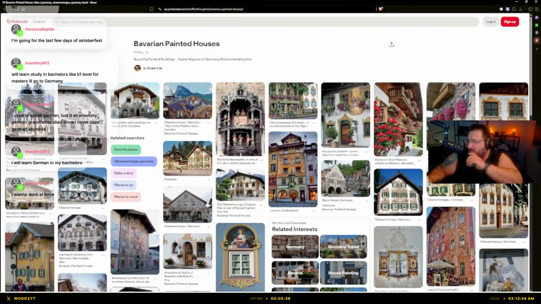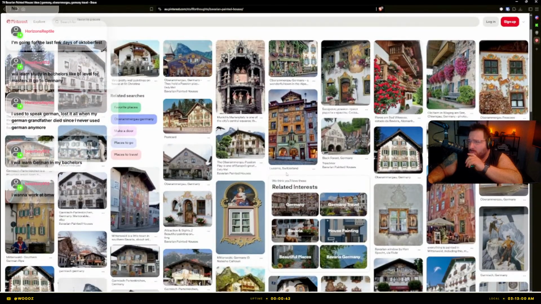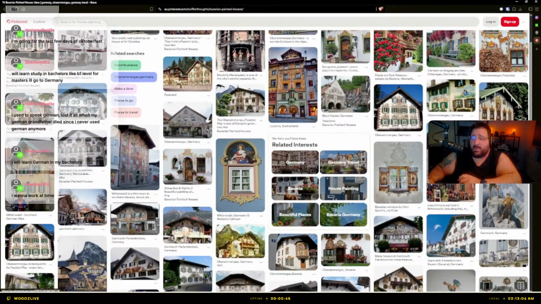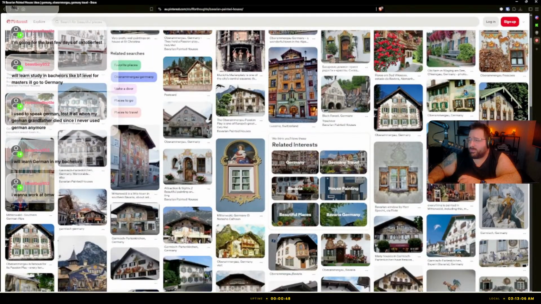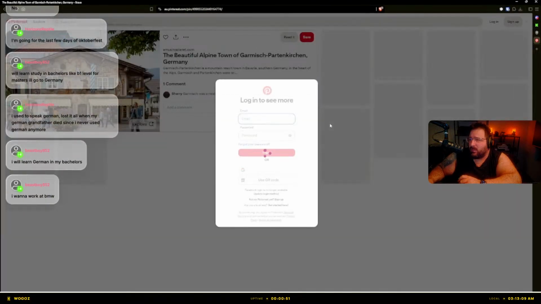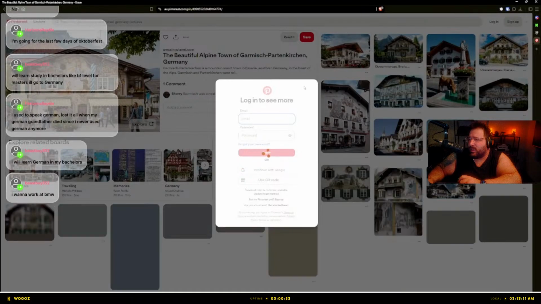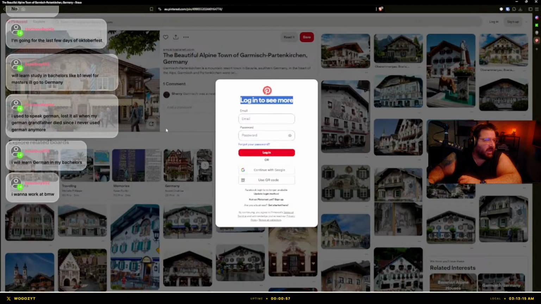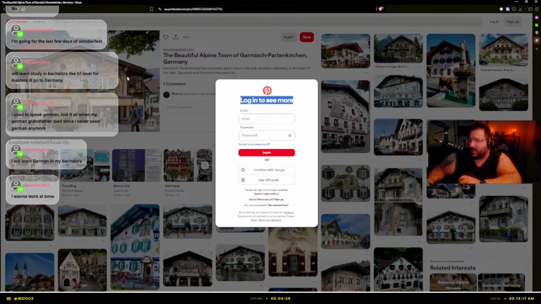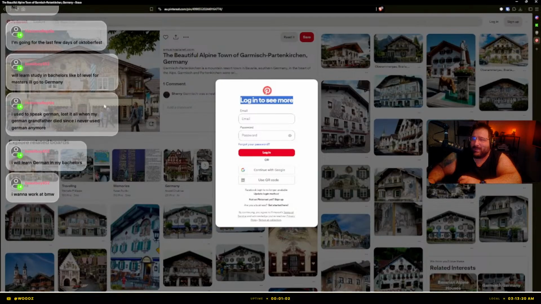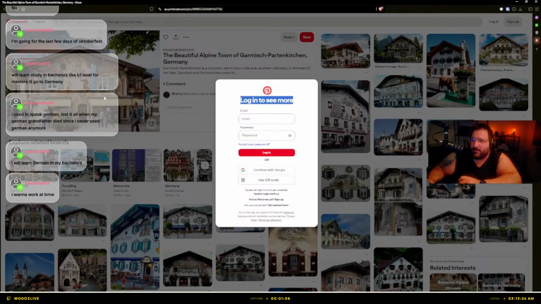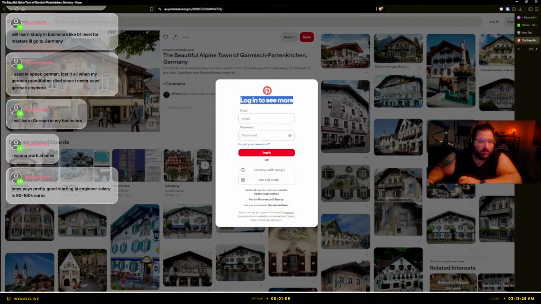It was in Bavaria, that's for sure. It was in Luzern, that's Switzerland. Garmisch. There you go. Garmisch. Oh, can I see this without logging in? But yeah, you can see some of the houses. They're all painted like pictures. It looks so good.